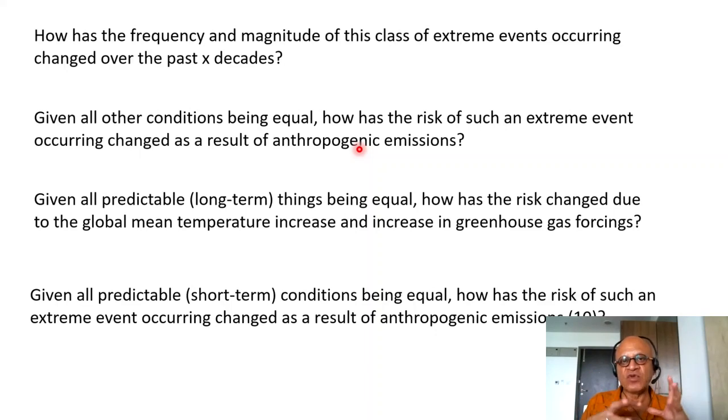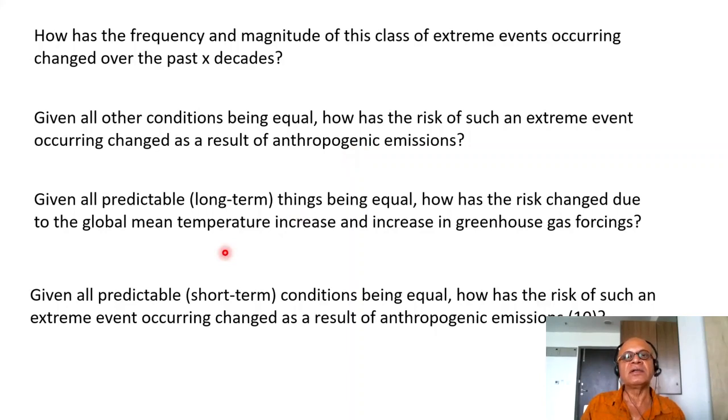So this is not a full-blown counterfactual world simulation. This is just taking the same year simulation or same event simulation, but just changing the greenhouse gases and aerosols to some other period. Could be all the way back to pre-industrial, or could be just the beginning of the 20th century. Some judicious choice has to be made to claim the attribution.